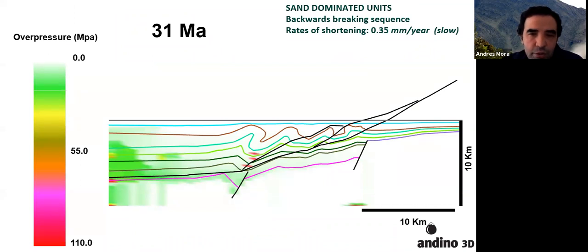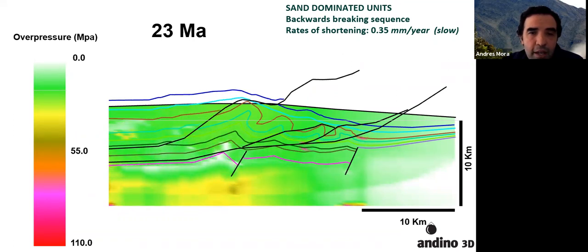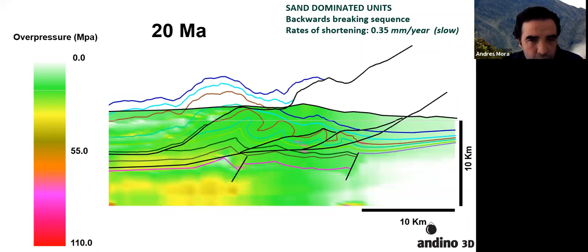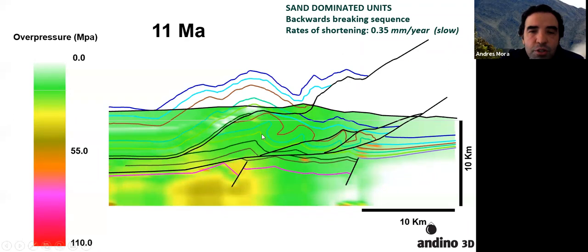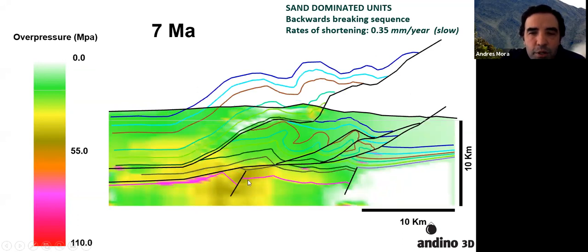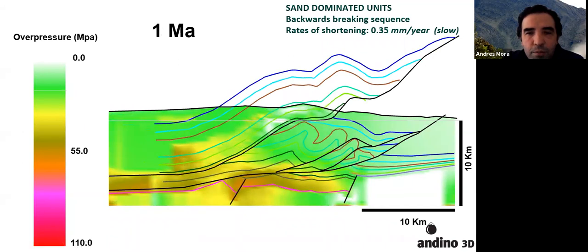In the initial state, we see at 31 millimeters, the degree of overpressure is much less. You see the colors have a tendency to be green, so we have much less overpressure. Which shows the actual effect of the sandy lithologies, because sandstones, as I was mentioning in the beginning of this talk, would allow the fluid to escape from the system, and then they will allow those overpressured thrust sheets to re-equilibrate. We get some interesting observations here, white colors, so non-overpressured thrust sheets, and then our pressure increases at depth till we get the maximum overpressure by the end of the deformation phase.